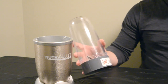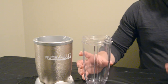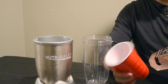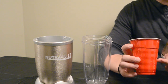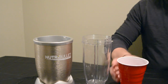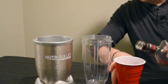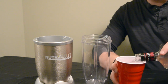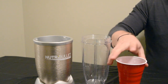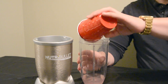Once you've got all your ingredients, take your blender, take the cap off, and start to add the ingredients. For the Pink Whitney, I like to measure it in a red cup so I know exactly how much I'm putting in — it's a good indication of how much alcohol you're adding. Go ahead and pour some Pink Whitney into the cup, filling it up to about here. Then add that to your blender.